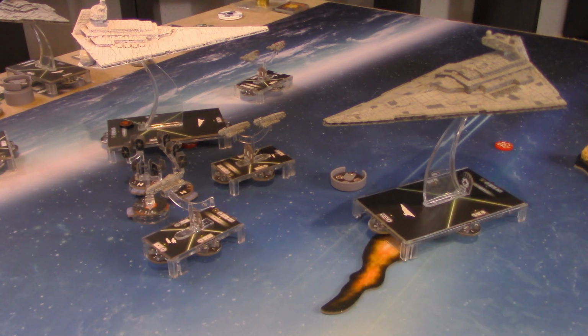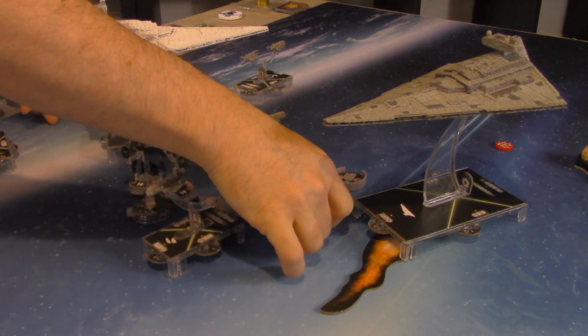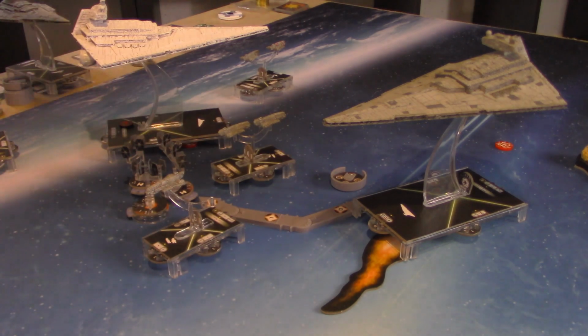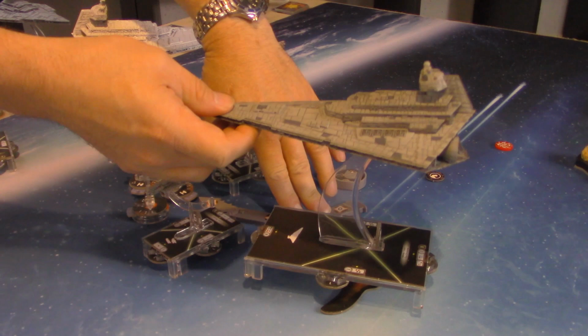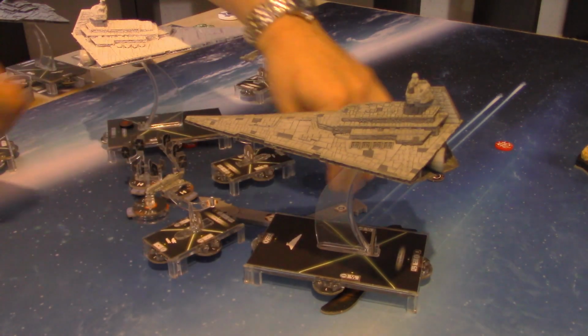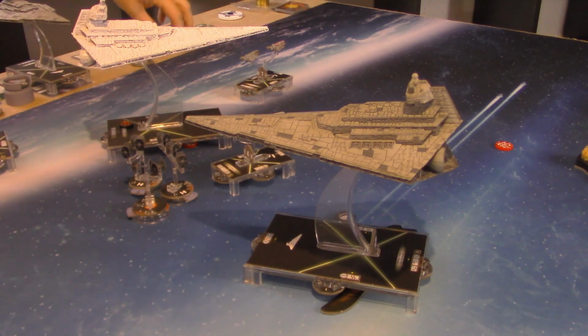Huh. Alright, well, then what I'm going to do, I'm at speed 2. So I'm going to make this maneuver over here, which will ram you, and I think that kills you. That will kill me. And puts me over here. Kaboom! He did his part for the Empire.